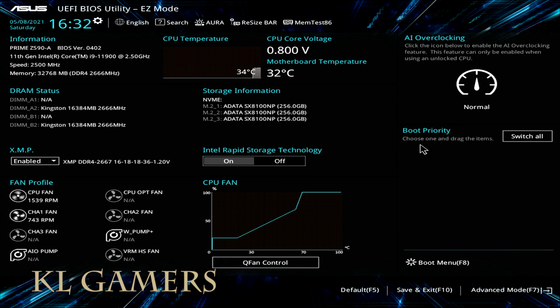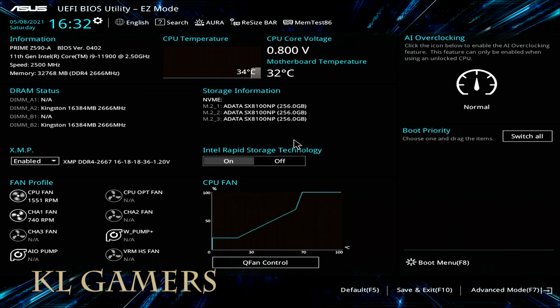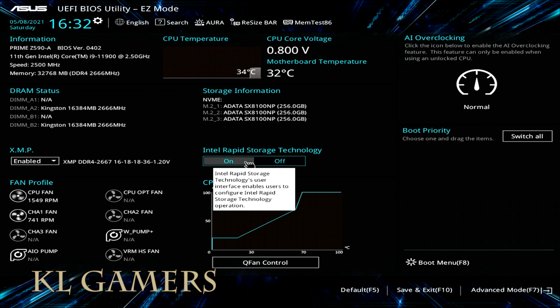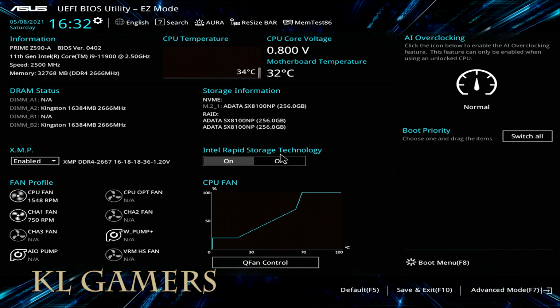The next step is we need to save our configuration and exit. As you can see, the Intel Rapid Storage Technology is turned on. So we need to save and exit to do further settings. Okay, after restart, we go into the BIOS again.